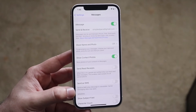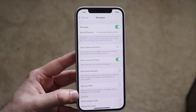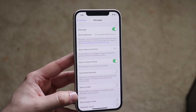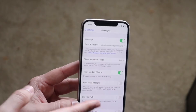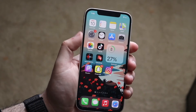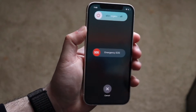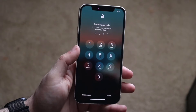Another thing you can do if this doesn't work is rebooting your device. It's not super technical but it can be an annoyance to some people. On an iPhone 12 like this, hold the volume up and power down button, slide to power off, and then go ahead and power it back on.